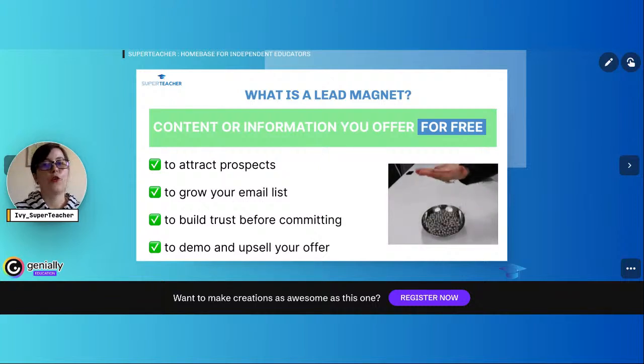And of course, it's not just because you are a very generous and kind person that you want to give something for free, but there has to be some kind of strategy behind it to be called a lead magnet. So it has to serve some purpose for you as a teacherpreneur or edupreneur, it has to have a point. So everybody wins, both the people you reach.